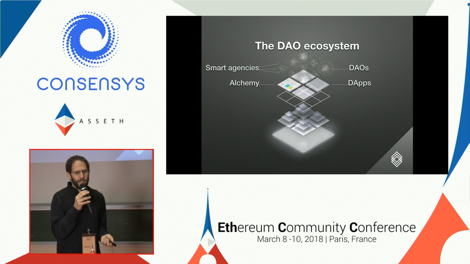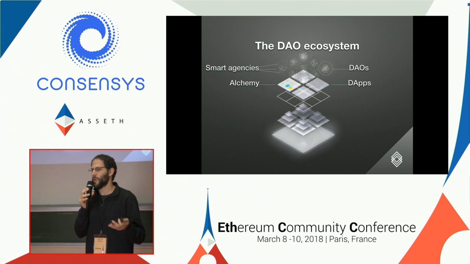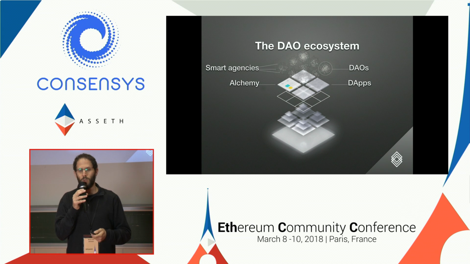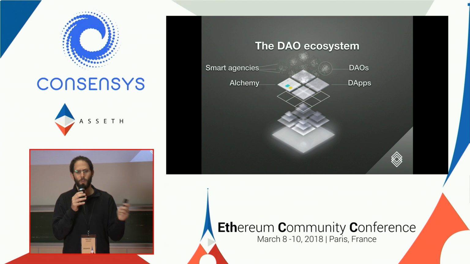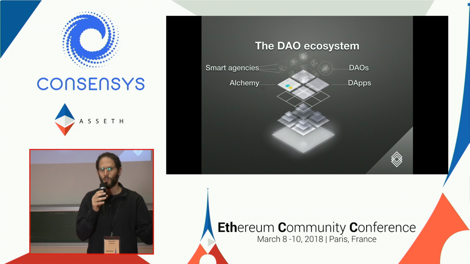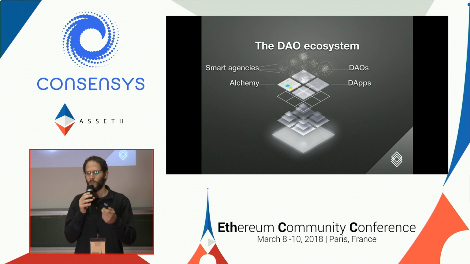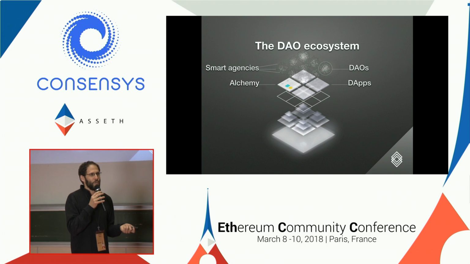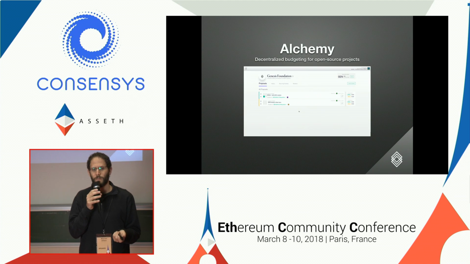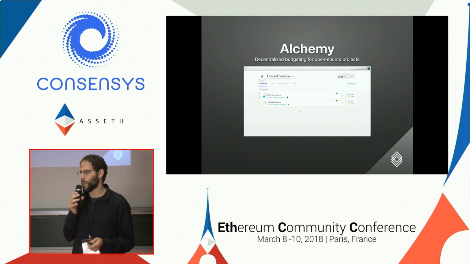And the result of that is a variety of applications, the dApps, that can integrate and interoperate with each other. We've developed one of them that I'll show you in a moment, which we call Alchemy, with which you can now open more and more smart agencies, and then cloud or mesh networks of those agencies with a shared token economy, basically forming DAOs. And of course, then there will be the question, but how do we make them super scalable? So we'll answer that in a moment, but before that, let me just show you a really quick demo of Alchemy.